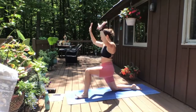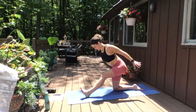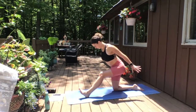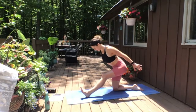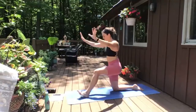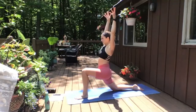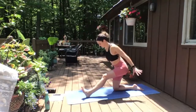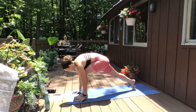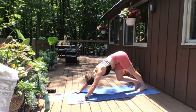On your breath out, push your palms back, lengthen the hips back. Left leg is mostly straight, but as you can see, I still have a little bend in my left knee. And I'm lifting the fronts of my shoulders away from the floor, squeezing the shoulder blades together. 2 more, inhale, sweep up. Exhale, sweep back. Inhale. And exhale. Runner's lunge, breathe in. Downward facing, breathe out. Option for a vinyasa if you want it, or skip it.